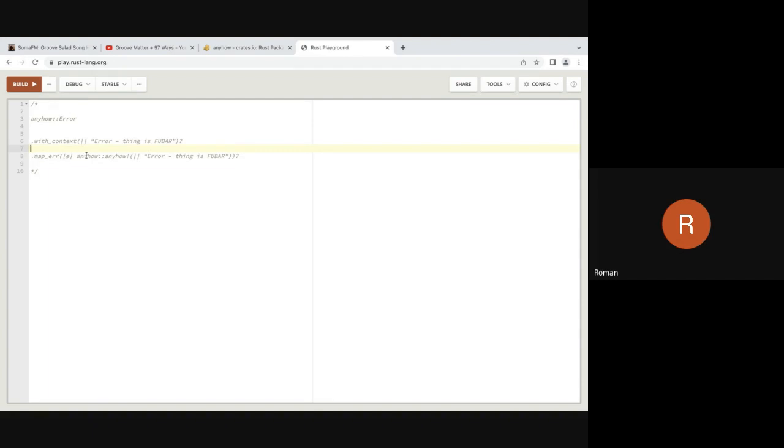Map it to error and then return an anyhow, and that turns whatever error you're starting with into an anyhow enum, and you can continue on without thinking too much about it. Continue on coding, which is the name of the game. Progress. Just keep making progress. Don't stop for nothing, and just keep coding. So that's the syntax for that. Are there any questions on that so far? Pretty clear.